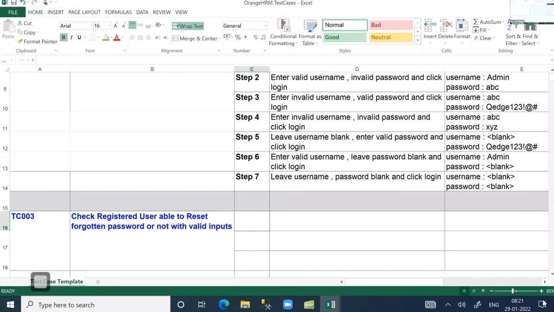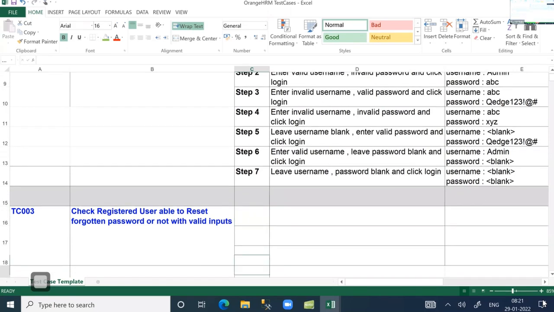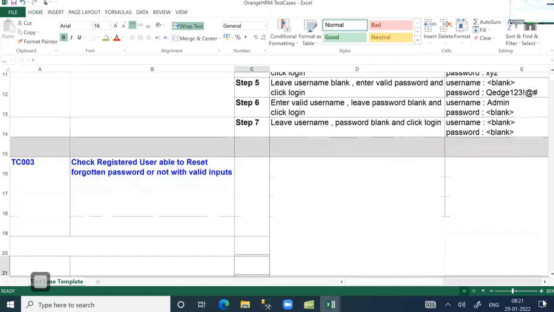If nothing is entered and we click reset password, it should display an appropriate error message. If any invalid data is given, the system should display an appropriate error message. For that reason, I wrote here: check registered user able to reset the forgotten password or not with valid inputs.